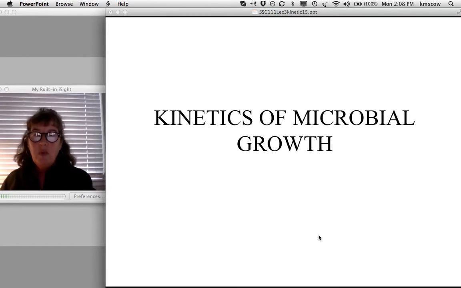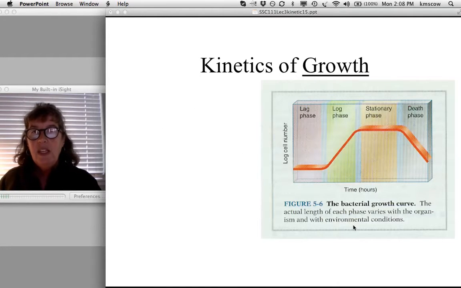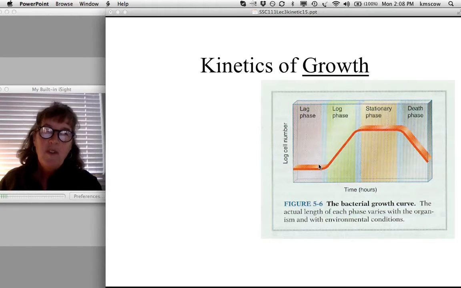Okay, now we want to switch to kinetics of microbial growth. So in this case, it's not utilization of a substrate, but it's growth of a particular population of organisms. If we look at a cartoon showing these different phases, we're going to focus on bacteria, and this will also apply to archaea. It kind of doesn't apply to fungi because fungi grow filamentously, and we'll talk a little bit about that later, although you may still get these phases.